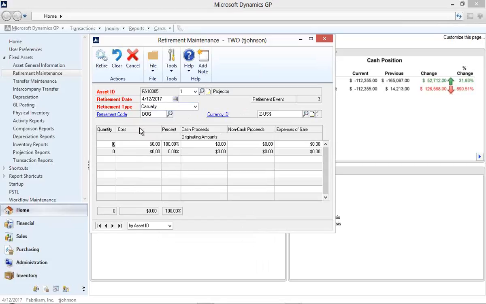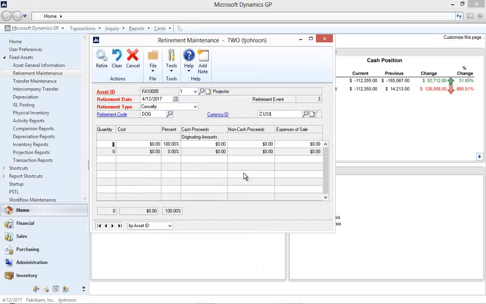Now remember when I used the example of the chairs, and if we had 4 chairs, here's where we could retire 1. Or a percentage: if we accidentally recorded this as 1, but it was 4 chairs, we could retire 25%.